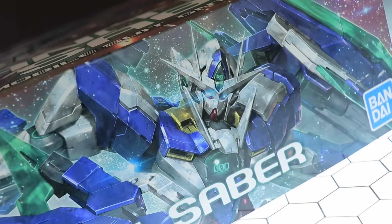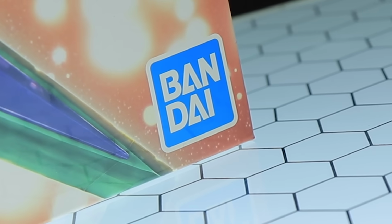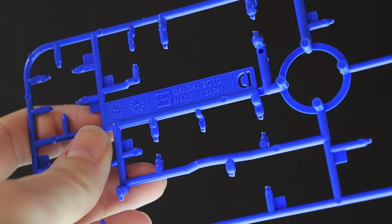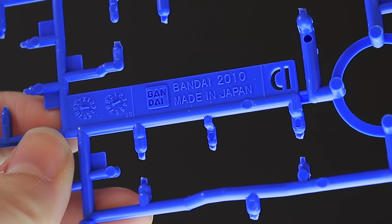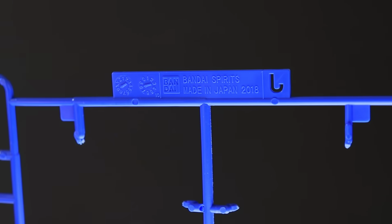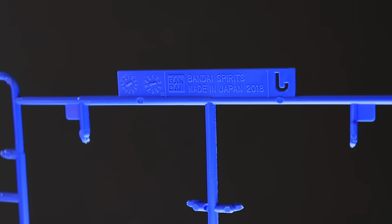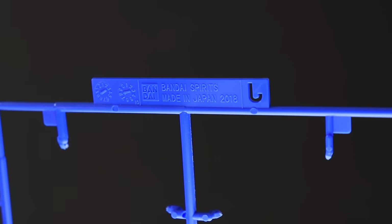I'll also mention, and just like a lot of you guys said on Instagram, the logo in the corner is blue. This is really odd. When you take a look at the older runners, the ones from 2010, which most of this kit is based on, you'll see that it says the normal thing, which is Bandai 2010. But if you take a look at the newer runners, it says Bandai Spirits 2018. And honestly, I don't understand that either. If you know why the logo's blue, why it says this, then make sure to drop it down there in the comments and I'll pin it.